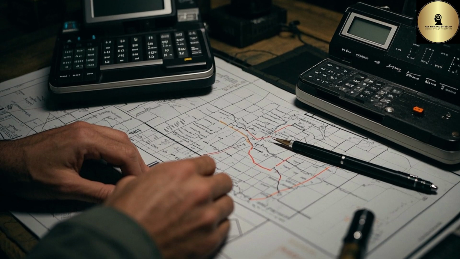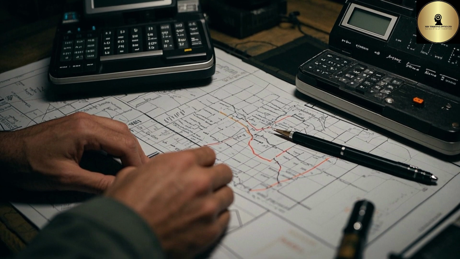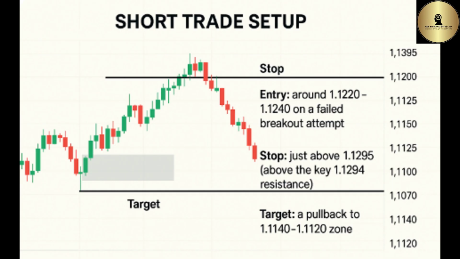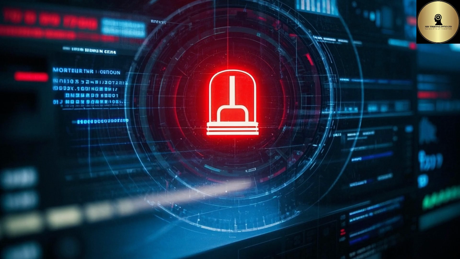Let me now give you a resistance fade setup for when price rises quickly up to a resistance level. In such a situation, our entry to a sell or short trade will be in the zone between the 1.12200 and the 1.12400 price levels. We will place a stop loss above the 1.12950 level to protect our capital. We will be looking for profit targets between the levels of 1.1140 and 1.11200 to exit a successful trade. Please note that it is important to monitor volume spikes and CMF indicator divergence around news times.